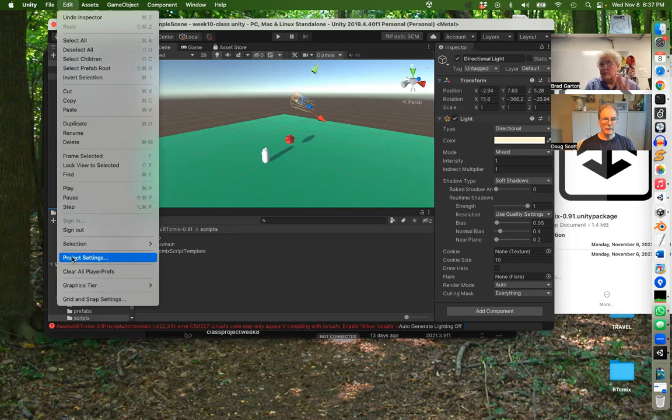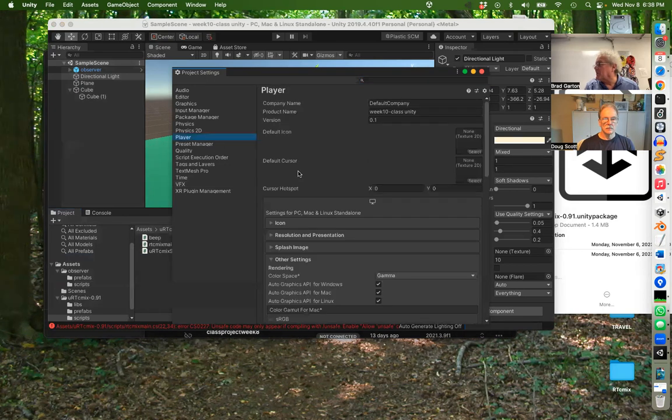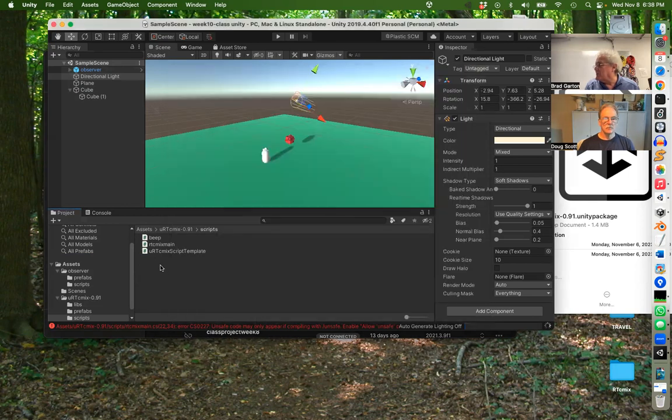This is important because you're also going to be using this to turn on and off VR simulation when we get to that point. In project settings, if you go to the player and scroll way down, you'll see allow unsafe code. Yes, we want to allow unsafe code. And now we're happy. We have all of uRTcmix ready to go.